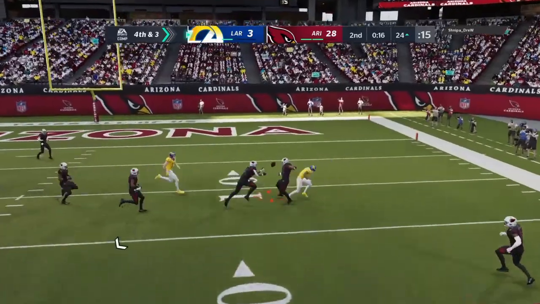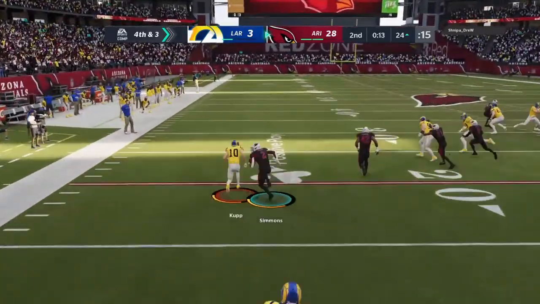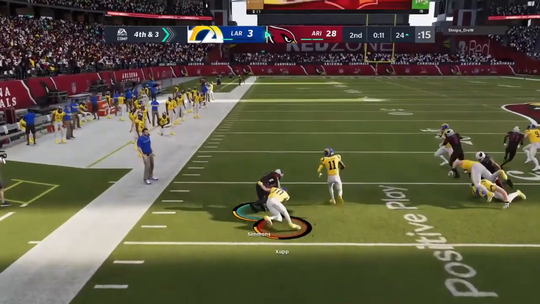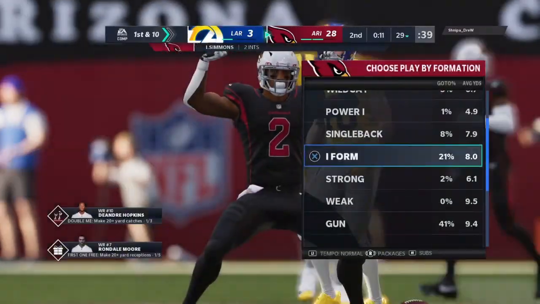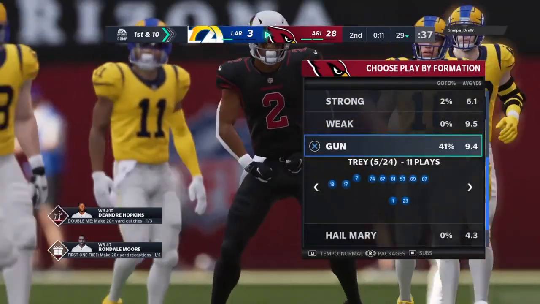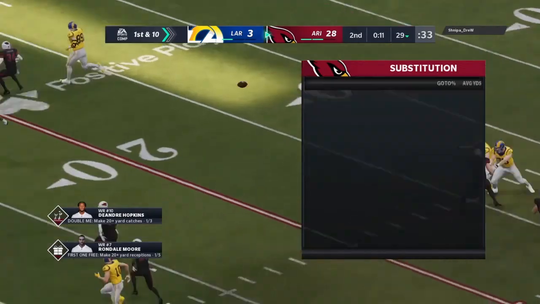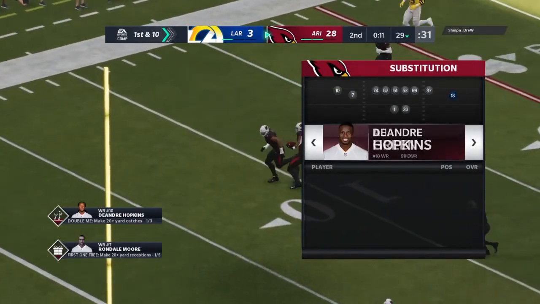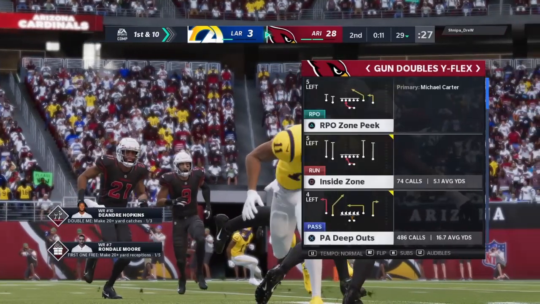Stafford. And his pass is intercepted for the fourth time today. Picked off by the rookie Isaiah Simmons. And his guys have got it back at the closing stages of the first half. Stafford's pass intercepted. The Cardinals take over first and 10 at their own 29-yard line.